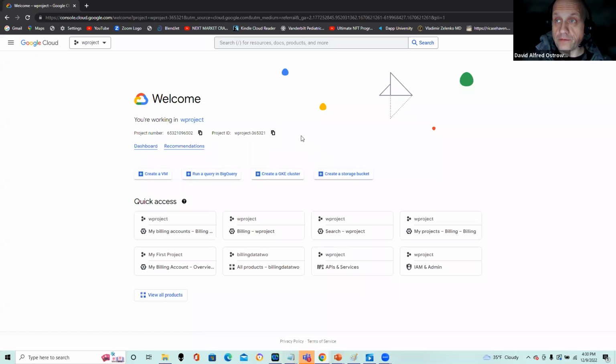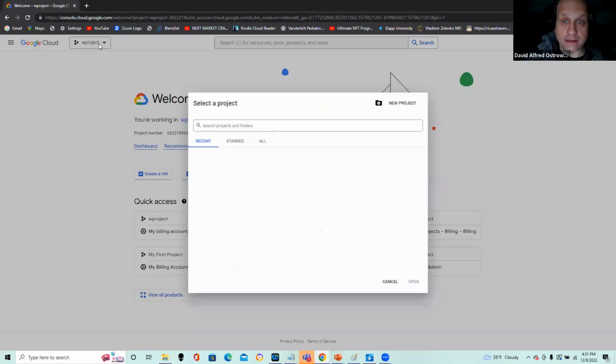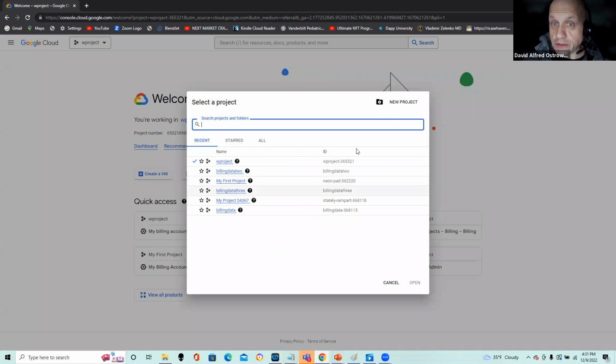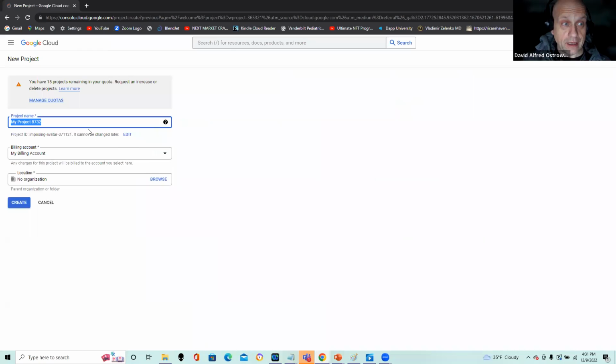I'm going to go to the console. One of your starting points is going to be to create a project. And you will be clicking up here in the upper left of the screen, right next to the Google Cloud icon. Now here I have a project, W project, which is already set, but let's go through. I'm going to click on this and show you where to go. If you haven't set up any projects prior, you would be clicking on new project and you would set a project name. You would make an association to your billing account, and then you would press create, just as simple as that. So I'm not going to do that because I have a project associated.